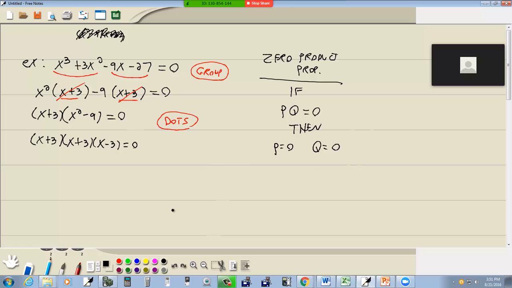So now our zero product property: if you get 0 on one side and you factor the other side, you write it as a product, then you can set each factor equal to 0. So I would set x plus 3 equal to 0, x plus 3 equals 0, and x minus 3 equal to 0. And then solve each one of these. This gives me x equals negative 3. And this one would also give us x equals negative 3. And this gives us x is equal to positive 3. Since those repeat, our two answers are right here.